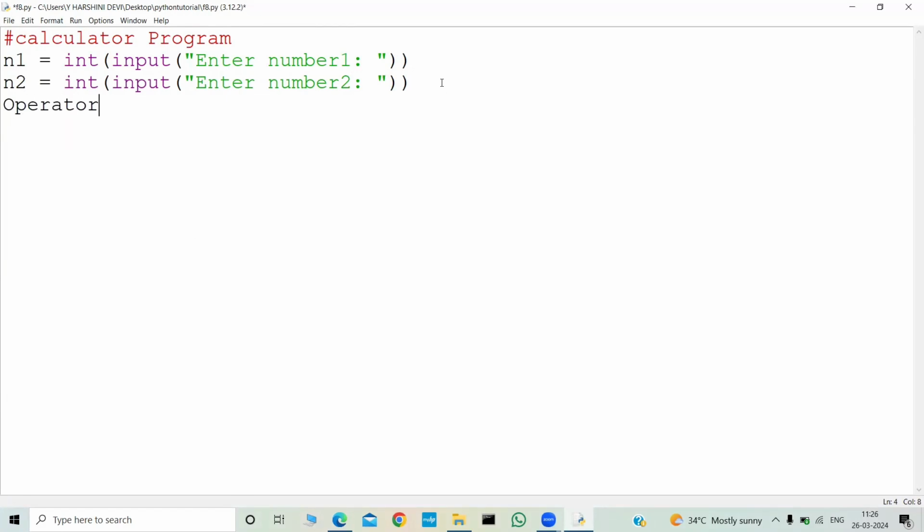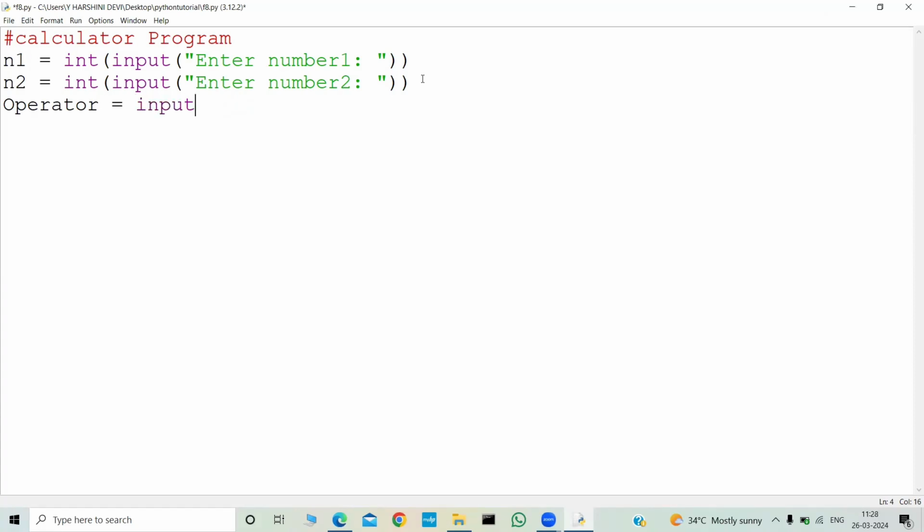Operator is equal to. So we will take int of input of, right? If we follow this int of input of, then it will be a blunder mistake, guys, because the operator is not an integer format. The operators are like plus, minus, and the multiplication, right? They are not integers. They are operators. Now the question was, how do we need to take an operator? So we can take operators in string format.